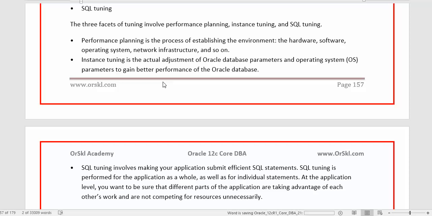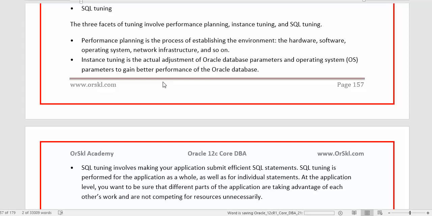You can take any good application like Facebook. When it was initially started, there were only 100 guys in the university, right? Then it moved on to 500. Now you know what the size of it is. So as the number of users on the application increases, your database level tuning activities will also increase in parallel. That is what we call instance tuning.